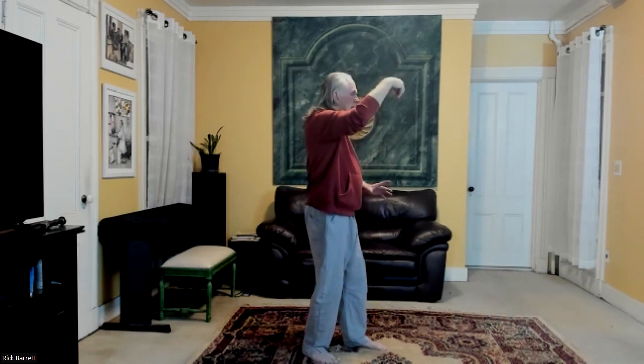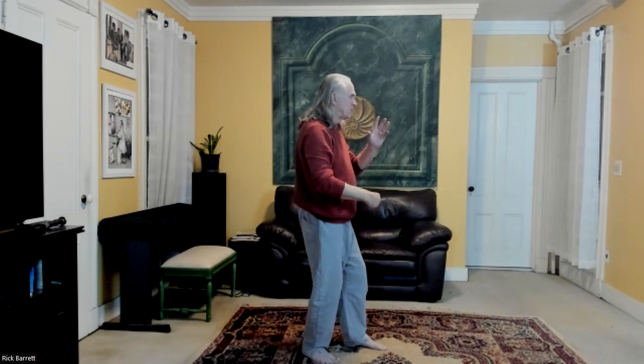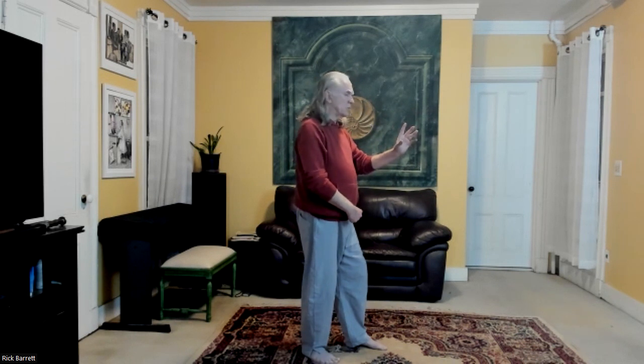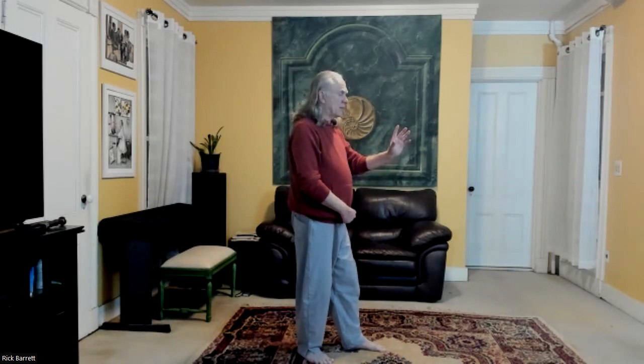As I sink, my right hand comes down, my right elbow reaches down. Same time as I'm sinking down into my right leg, my left hand is coming up to chest height. So my right hand comes all the way down to below my navel. My left hand is right in front of my chest, but still lined up with the shoulder. Okay, so it's coming in, but it's chest height. So I've gone up, my hand's coming up to here, reaching up there. The right hand is coming down to here.